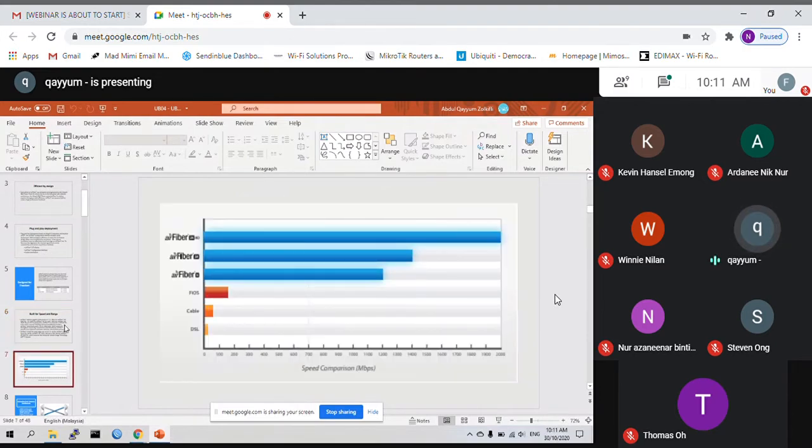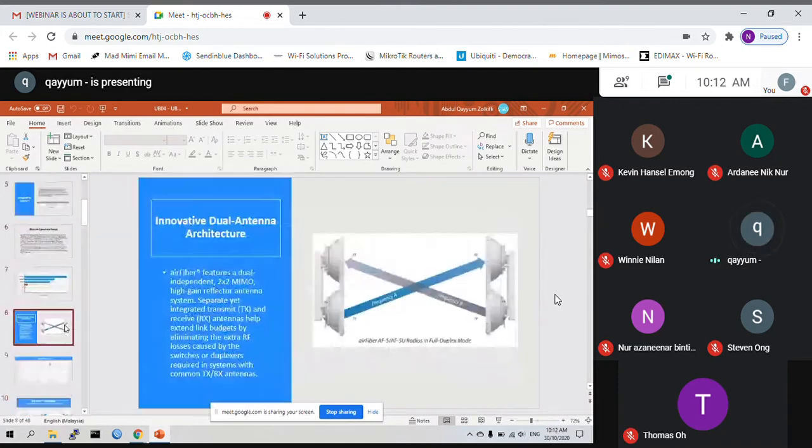So this is the graph of the speed comparison. So definitely AF24 has the highest speed in all AirFiber models, compared to the other connections by the cable or the extender. And also in AirFiber, especially if you're using AirFiber 5, you can have full duplex or half duplex mode.